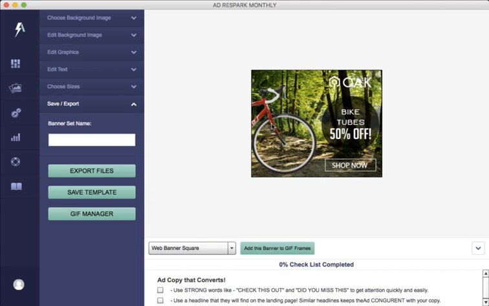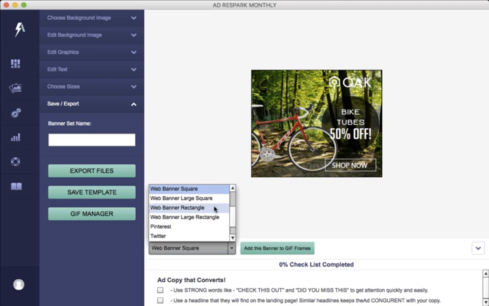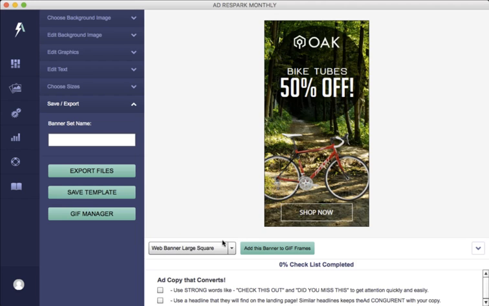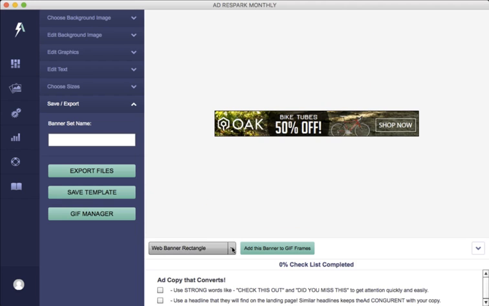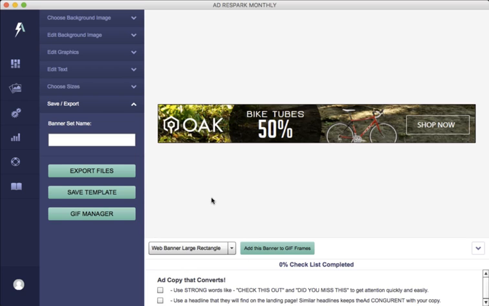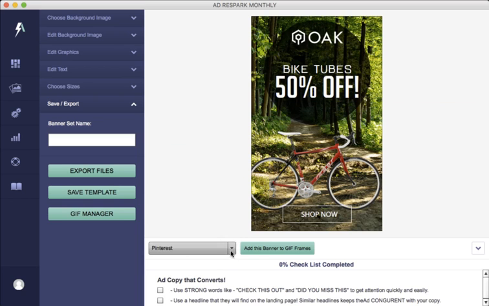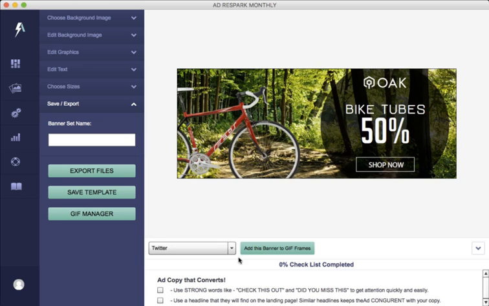You notice how everything gets created for you, like all these right here. So I'm going to make this one a little bit different. And then we're going to go to the large square. That looks pretty good. So you can just go through here and make sure everything looks good. You can notice everything's repositioned all by itself. That's sick. You can create all these banners right here by creating just the one.